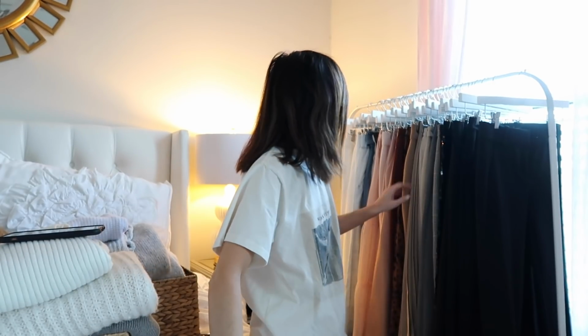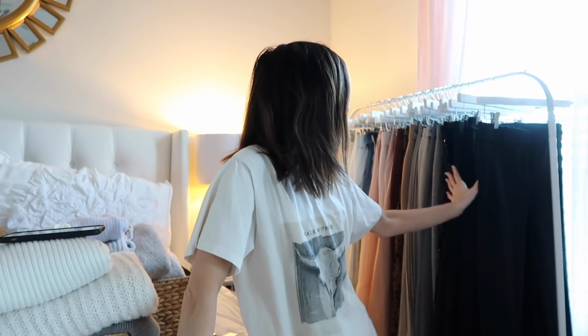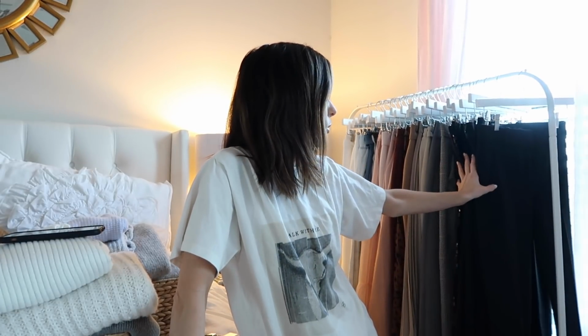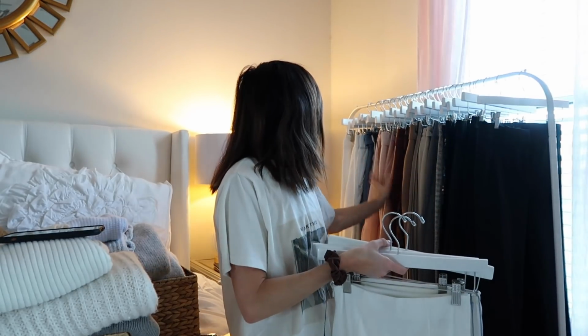Okay, so I haven't really made a huge dent in this, in the sense that I haven't really downsized that much. But I'm thinking of options for different seasons. I have quite a few options for nicer events during the fall and winter. So I have quite a few black options, and then some really nice warm brown options as well. And then same with spring. I tend to gravitate towards more white and pink options, so we have some of that in here. I also like to gravitate towards blue in the spring as well.